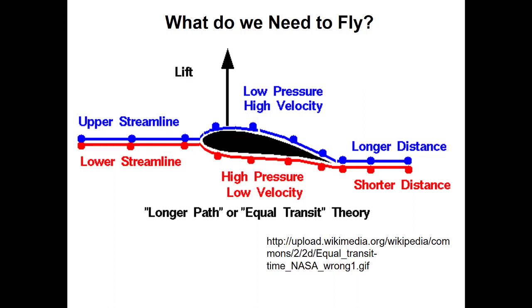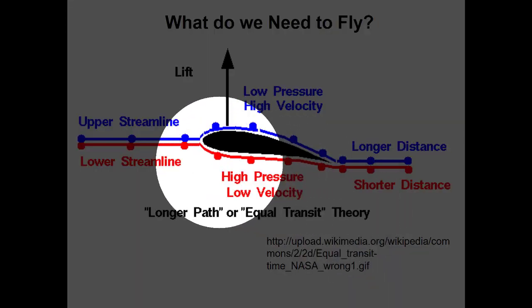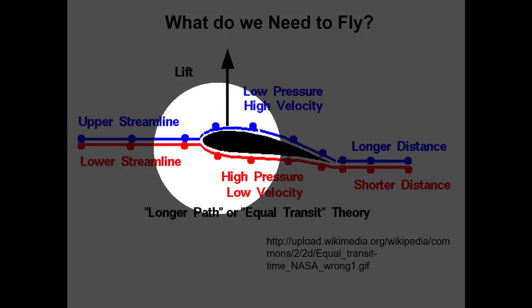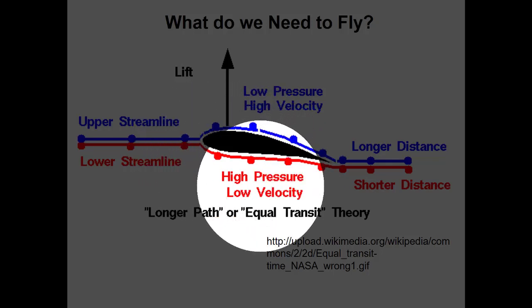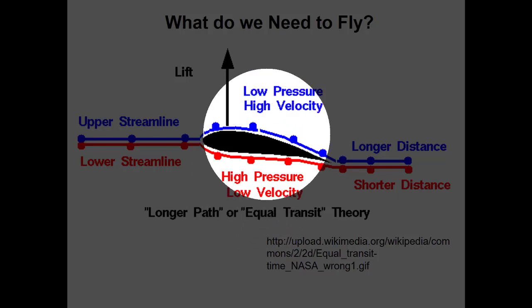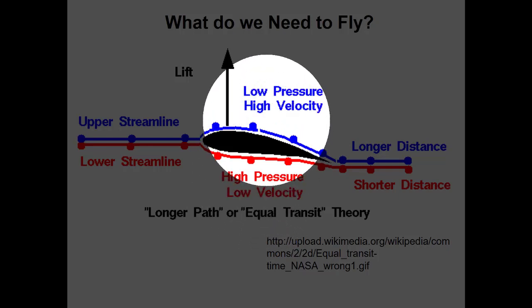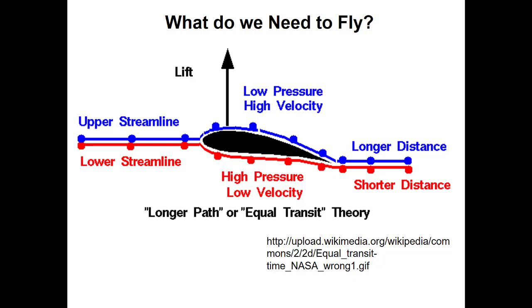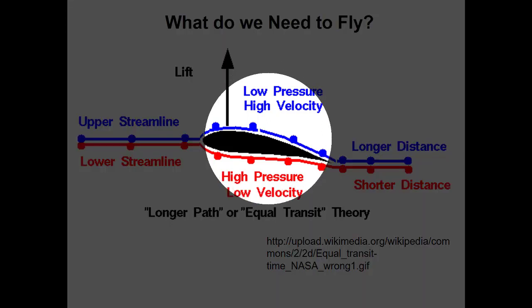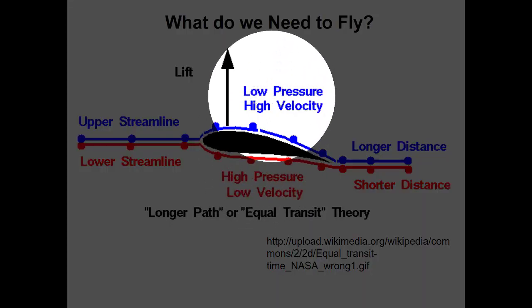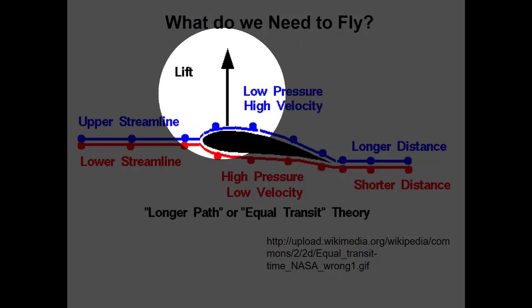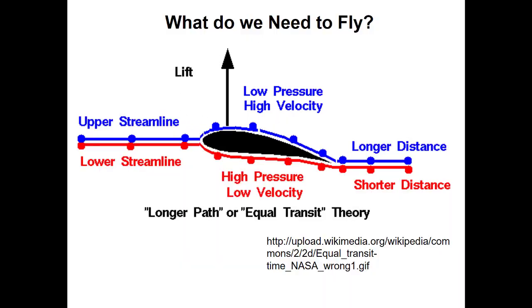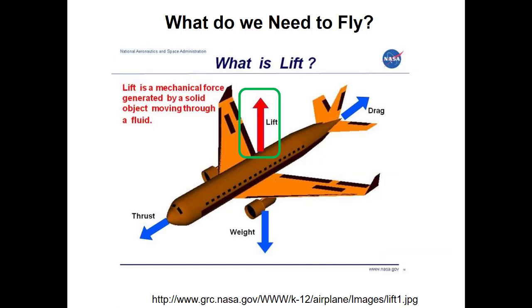So it turns out, when we have a wing, if it has the right profile, as it cuts through the air, we make a high pressure zone below the wing and a low pressure zone above the wing. What that means is that this pressure differential pushes the wing up. Now that force that pushes the wing up is called lift. So what a plane needs to fly is lift. How do we get lift?